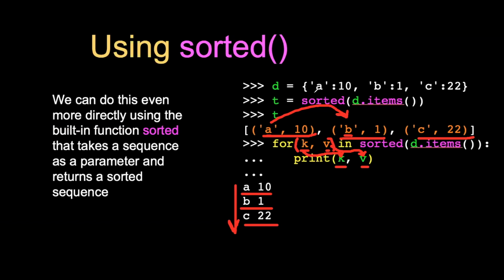So it is very possible that you have your A10, B1, C22 out of order, meaning this could have been at index 0, this could be at index 1, this could be at index 2. And then if you do the sorted way, you will be able to print A10 as the first one, correct, and then B1, and then C22. Okay, so any questions about this? All right, if not, let me clear the screen and move on to the next one.